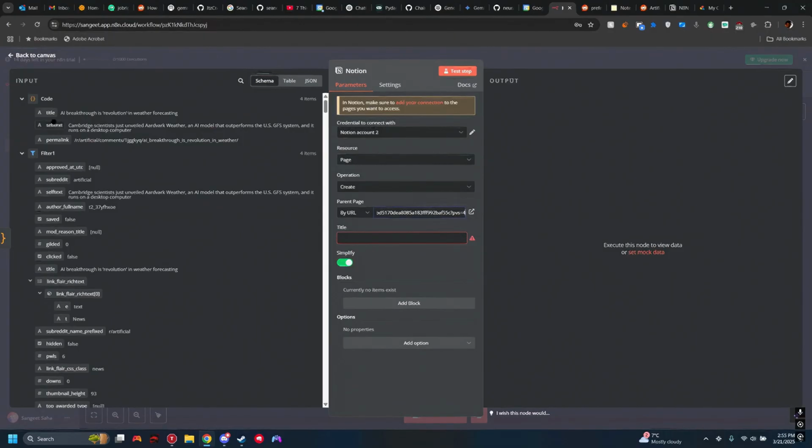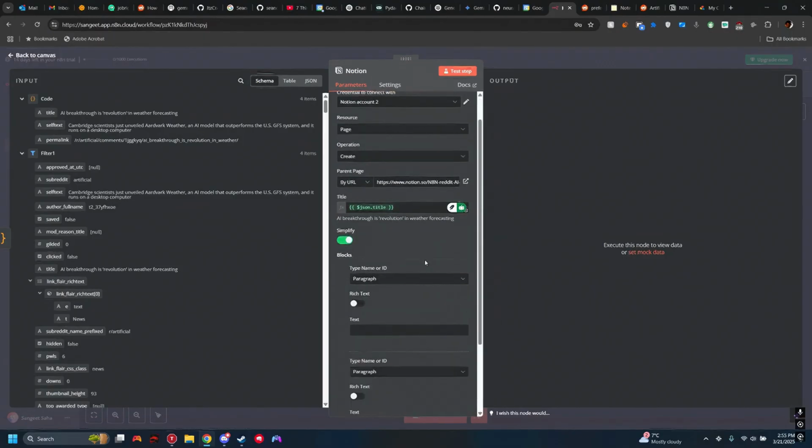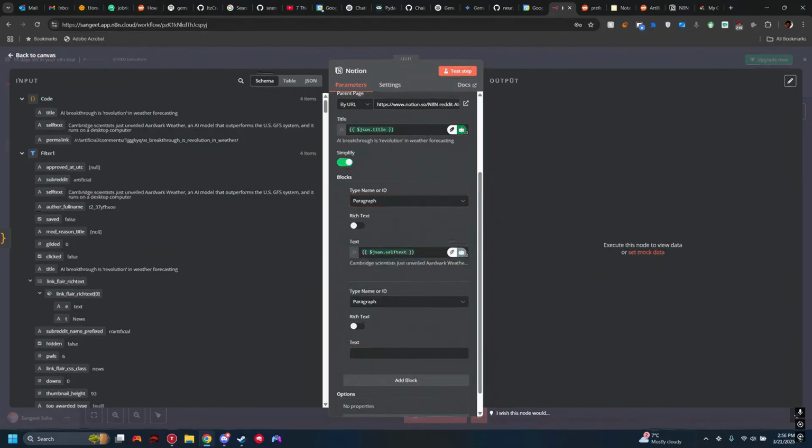Okay, now for title, I'll just use the title of the post. Then we'll add a few blocks. So the type of blocks are paragraphs. For the first block, the content will be the self text. Then for the second block, the content will be the link.